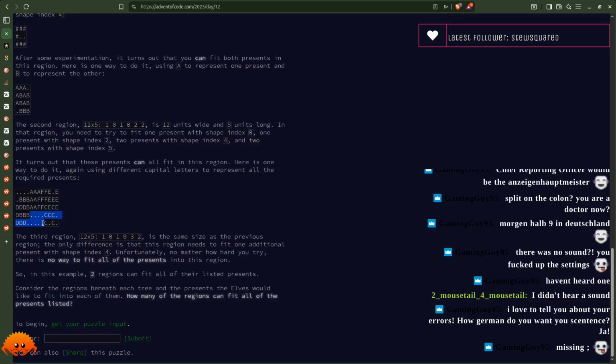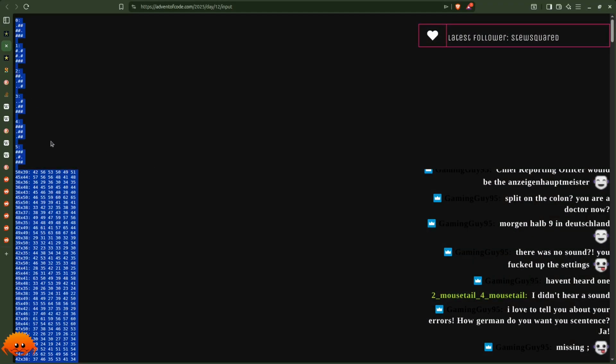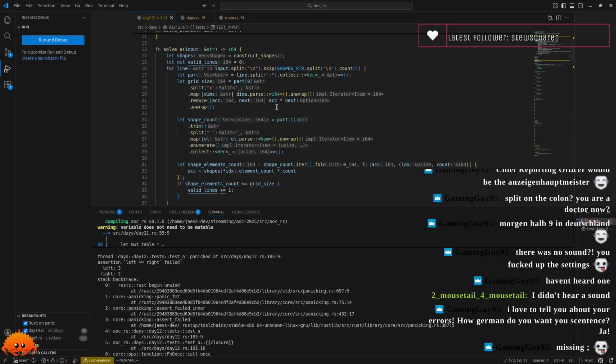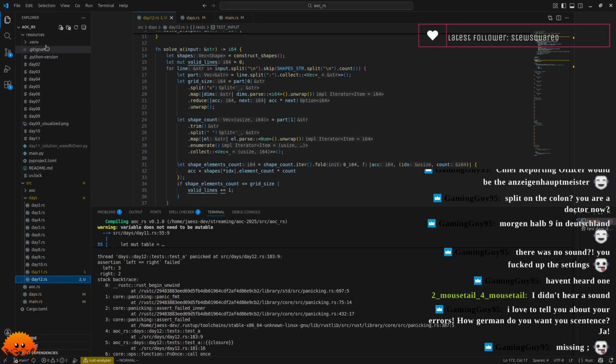Yeah, okay, no. So in the test, this definitely does not work. But we can, of course, simply take this puzzle input and pray to the binary gods that using this for the actual input will work.